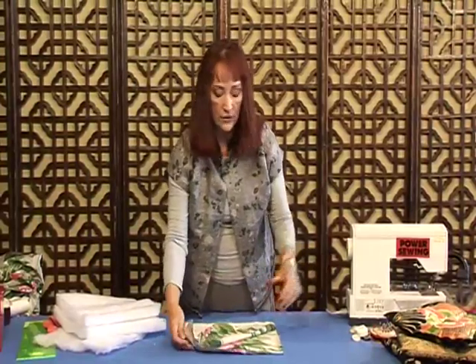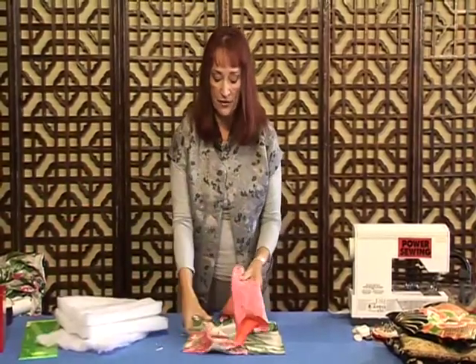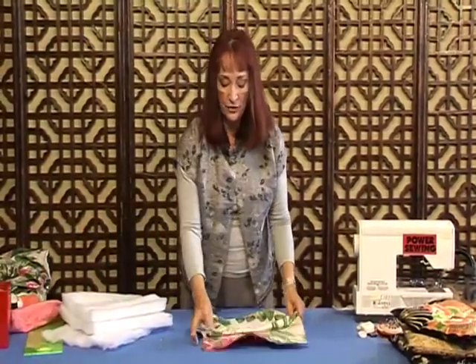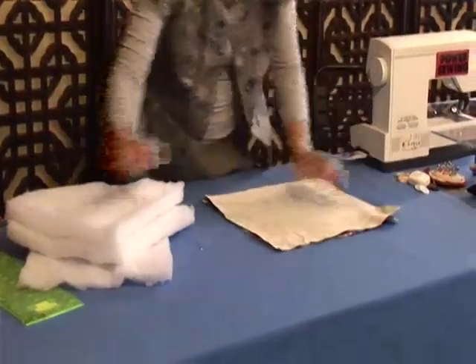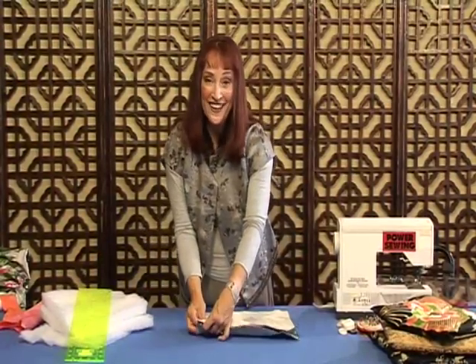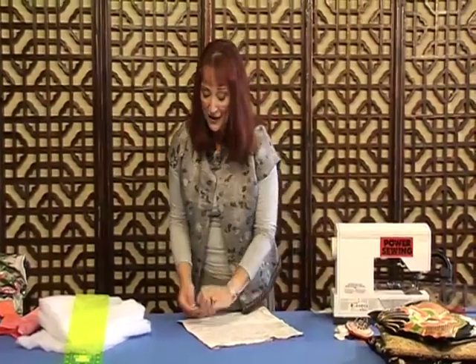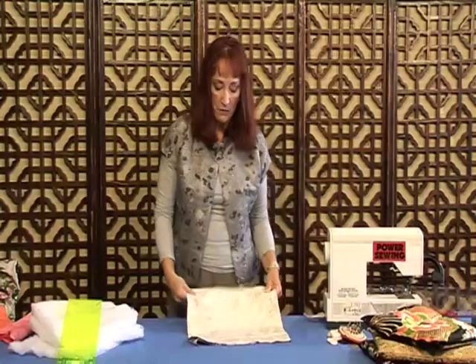We're going to make three little pillows. My middle one is the only one that kind of worked with this fabric. I have two pieces from the curtains at 14 inches square. Make sure it's square — get in the habit of using a ruler and squaring it up, because that's when things look wonky and homemade. You want it to be nice and square.